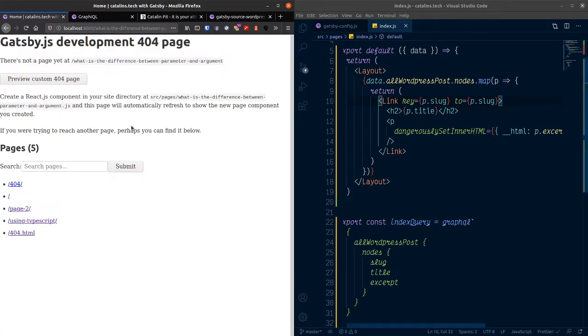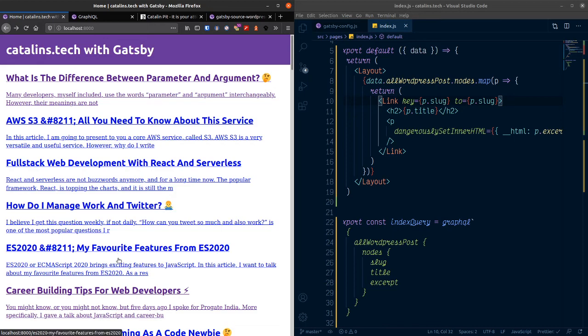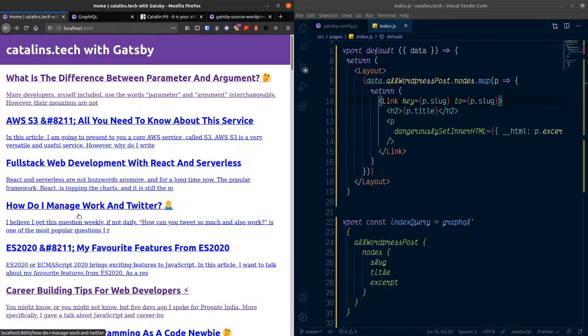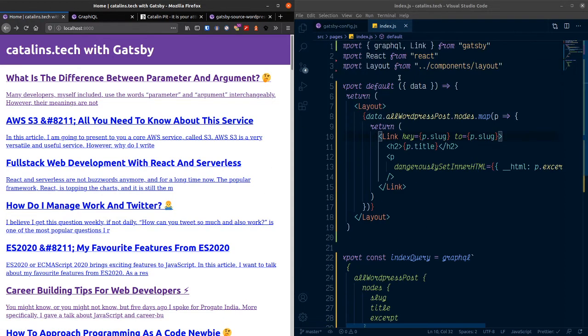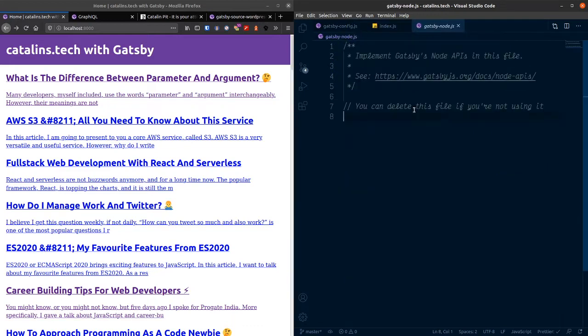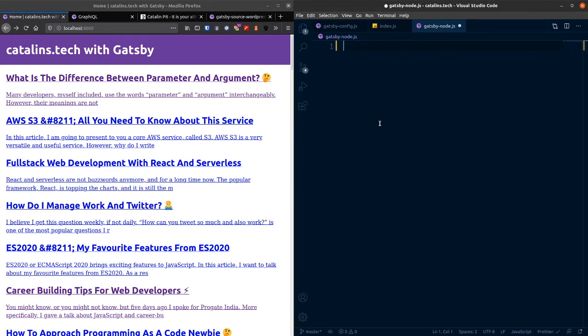And then clicking on one of those obviously is going to take me to the page. But at the moment, those pages aren't created. So I'm going to need to do that in Gatsby Node. So that's okay for our index page for now. Let's take a look at Gatsby Node. So do Control P, Gatsby Node, and in here, I'm going to want to use some of the Gatsby functions.